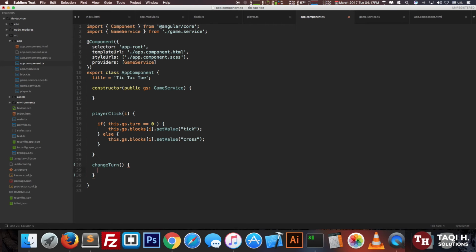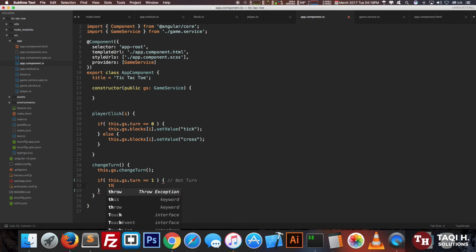and in the app component class we will also add the change turn method, and in it we will simply first trigger the game services change turn event, and then we will evaluate whether it's the turn of the bot. In case of bot turn, it will do the bot turn.